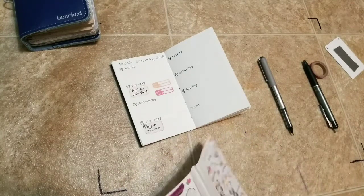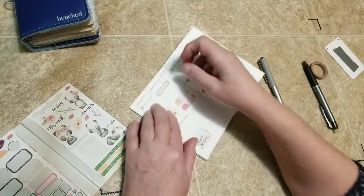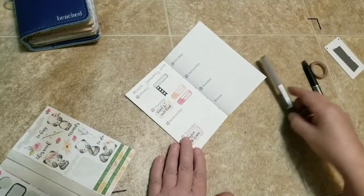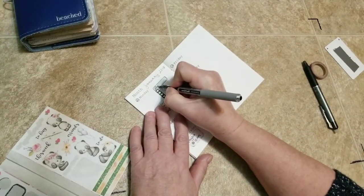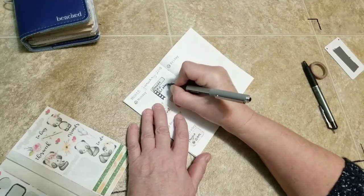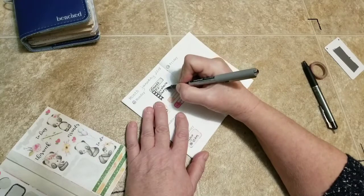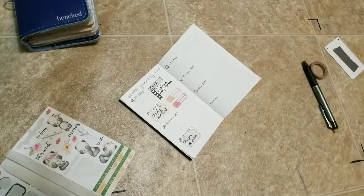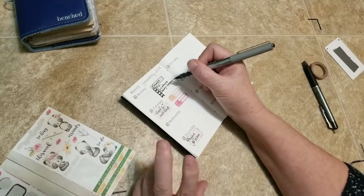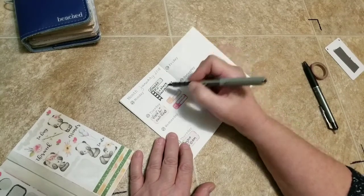Now I need to do chores tomorrow, so I am going to put down this. More errands than chores, but I'm going to put down this little checklist and put errands. I have to go to the post office, the grocery store, and I have to go to the dairy and get some honey. That's the only place around here that I can find farmer's honey unpasteurized in the winter time. In the summertime, there's a few different places where you can get it, but they carry it all year round from a local farm, so that's good. And I can't remember what else I have to do. I'll fill it in then.